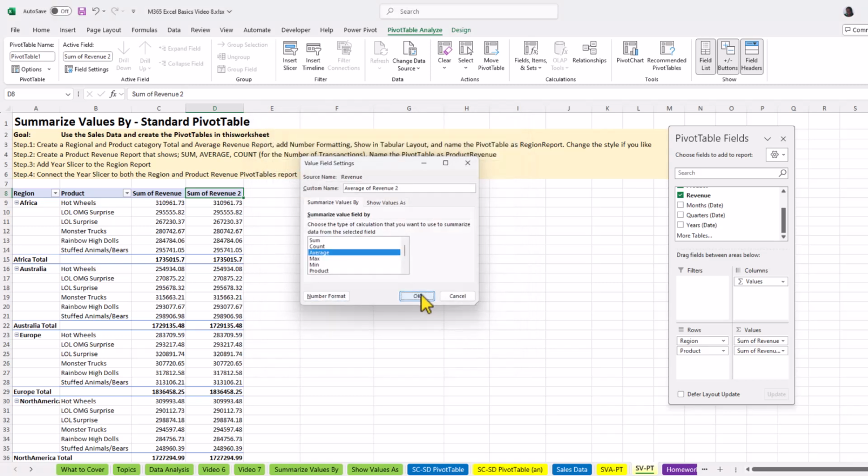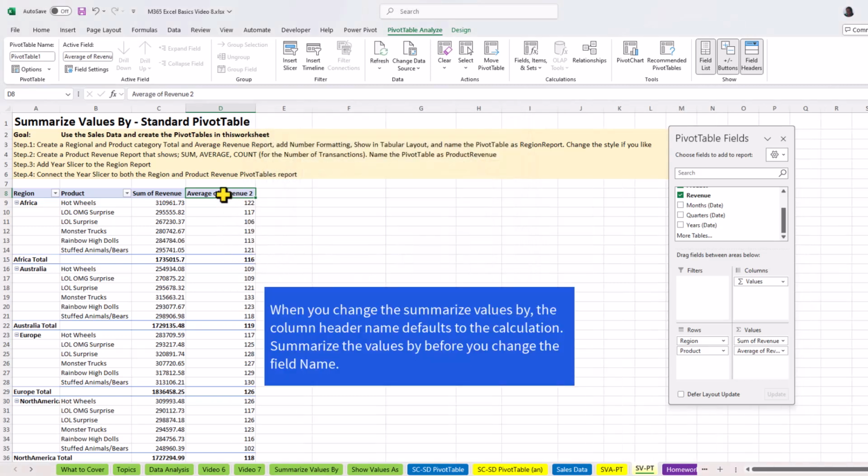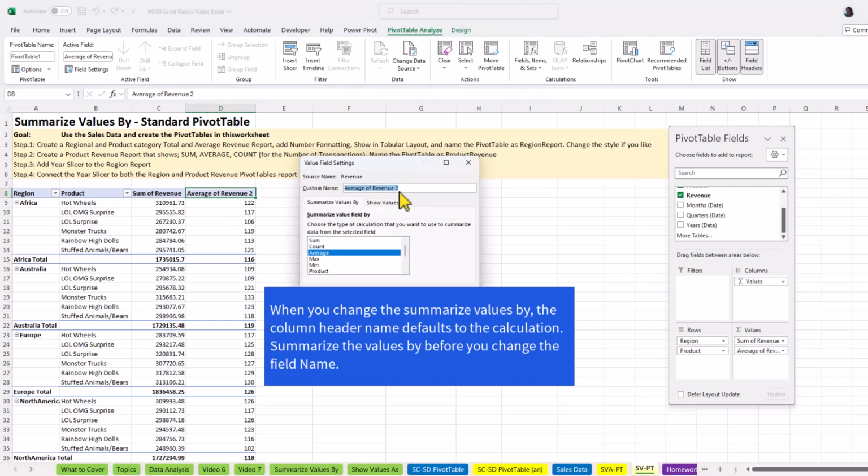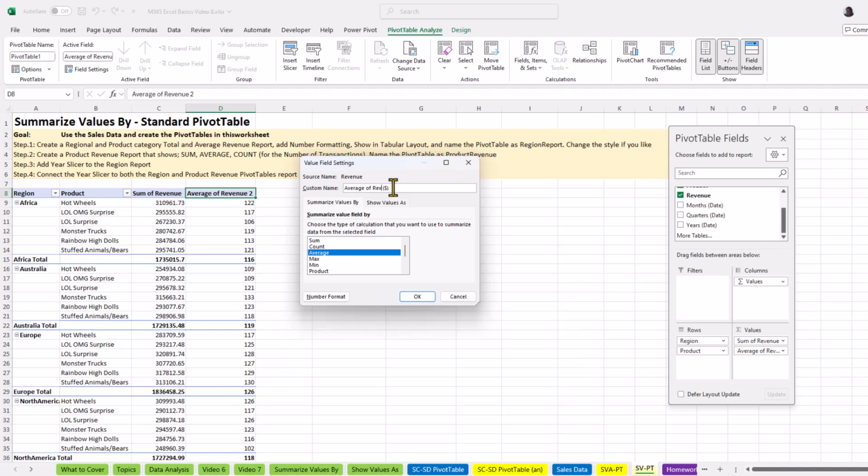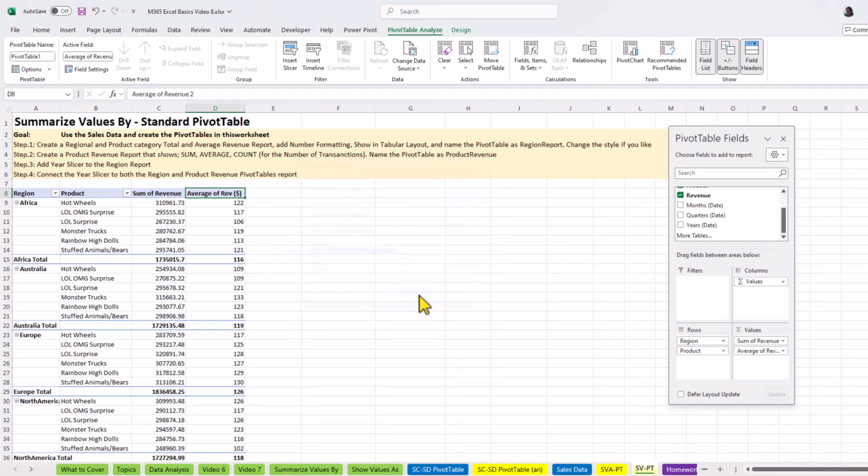And then click OK. And now we have changed that, but I see our field name here didn't change correctly. So I'll go back and change that again. And now we'll click OK. And now that looks good. So we need to change this from sum of revenue. We will name this sum of rev.